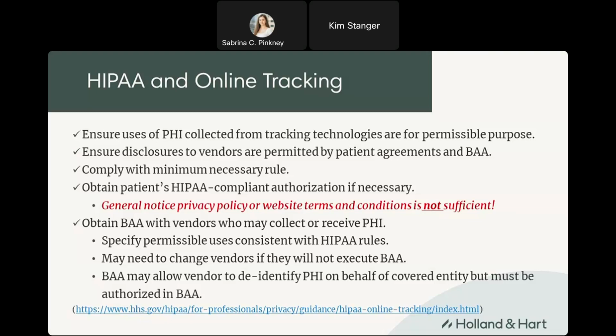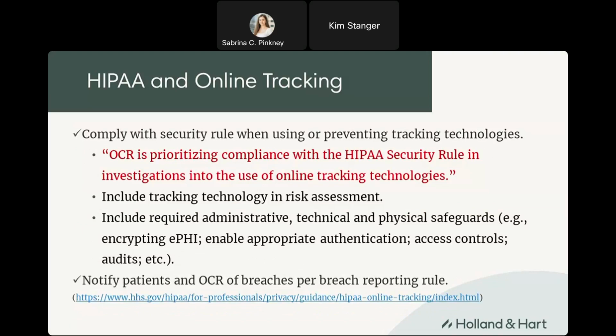You need to obtain a business associate agreement with vendors who are helping you with your websites, if they're using any kind of tracking technology, if they're going to receive any protected health information. A lot of those will refuse to sign those business associate agreements. And I don't know what to tell you in those situations. You may just have to not contract with them, or maybe agree with them that, as a business associate, they will de-identify that information on your behalf, and then they can use it at the back end after it's de-identified, but they'd still have to have a business associate agreement with you.